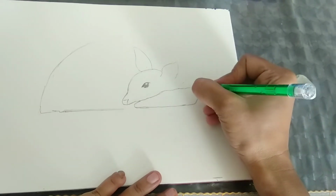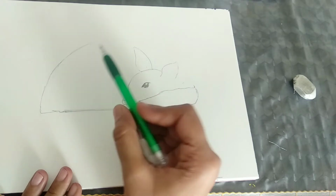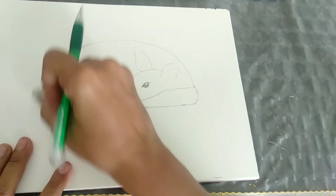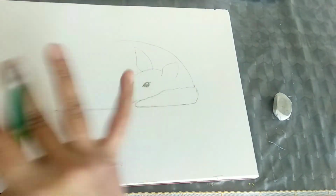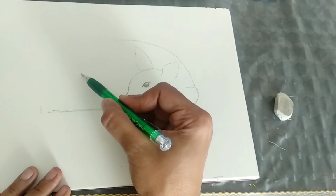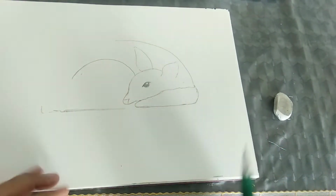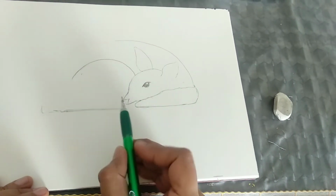So after this we will start drawing the body. The body will start from where the leg is ending. Okay? And from there, this upper semicircle, we will take in action. And then you can change the upper circle later. First of all, we will draw the other leg's posture to know the shape better. So that's nothing but a C drawing, curve drawing, starting from the head. Like this. So this is the next leg.